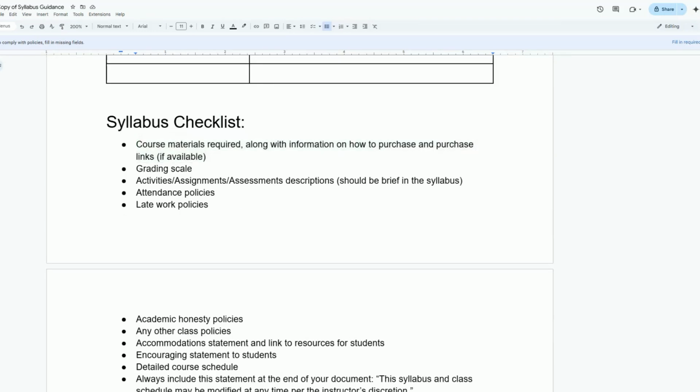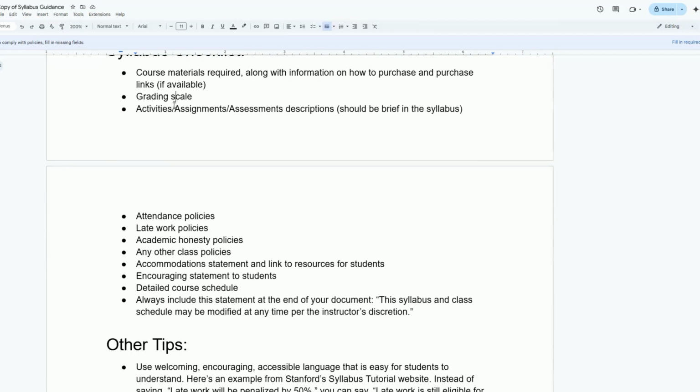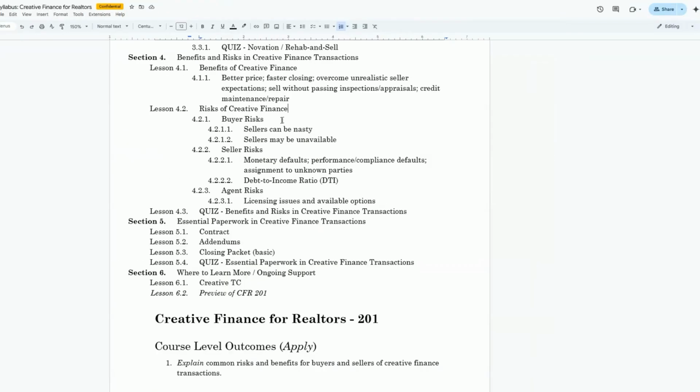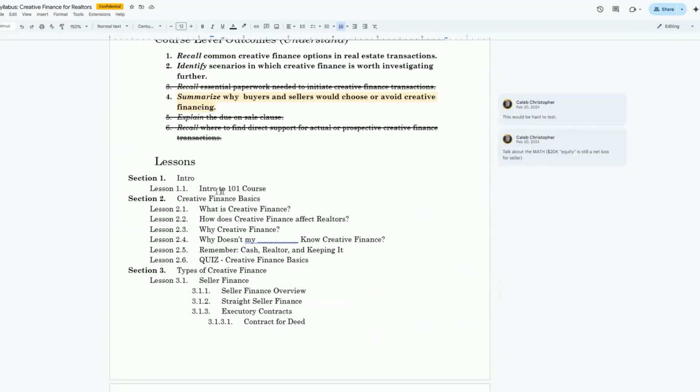I think on your syllabus, did you already have this or you just had topics? I like including what activities, assignments, assessments are going to be in there. I don't have that in there yet. No. Okay, mine is, let's see, oh, I do have quizzes. Like you have quizzes in there. Perfect. I would like to go through the outline. Yeah, let's go through that outline.